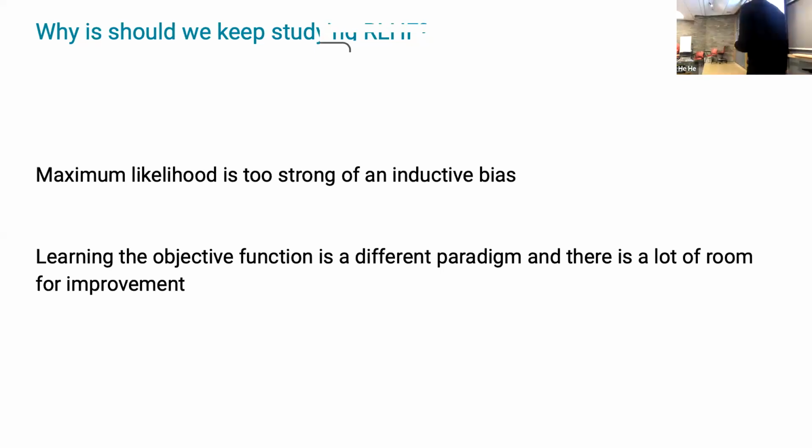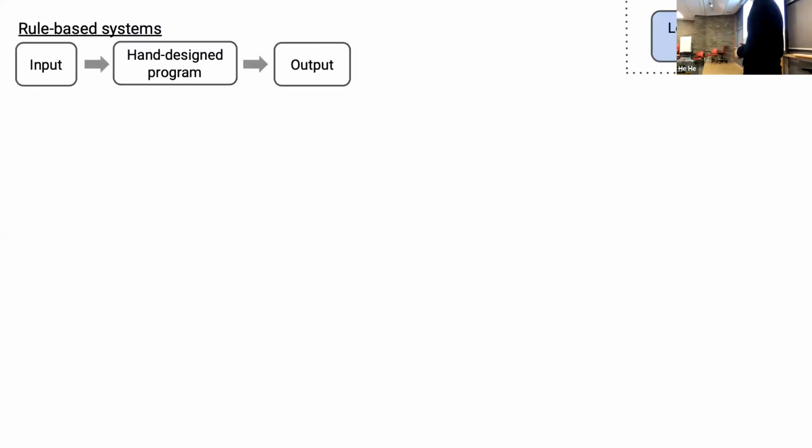To illustrate this, let's go back to a history of learning systems. If we go all the way back to rule-based systems, this is what happens. This is an adapted figure from the deep learning textbook. We have input, and then we have a hand-designed program that says for this input you output that. There's no learning process. So that's the rule-based system.